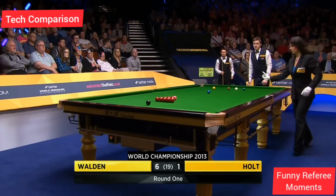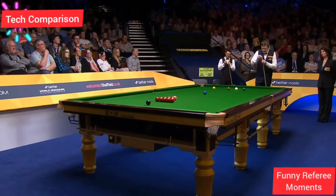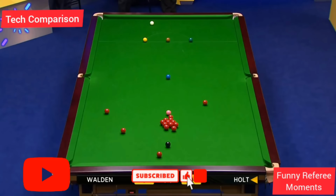Well, there you go. Willie Thorne just saying what a good referee Michaela Tabb is, and she forgets to put the blue on its spot in the very next frame. Typical Willie. Quite interesting. It used to be a foul, didn't it, if the referee put the ball on the wrong spot and the player didn't notice. Of course, now it's the referee's error, which is a good rule.